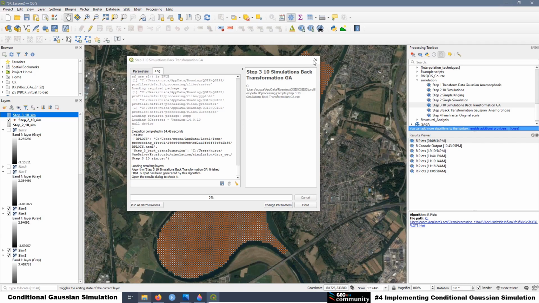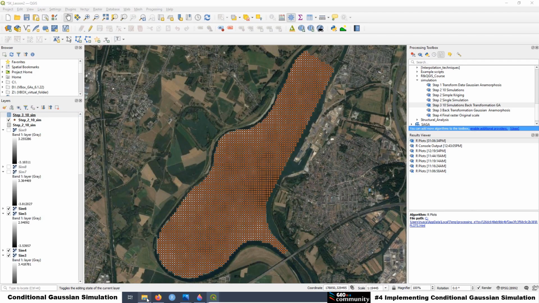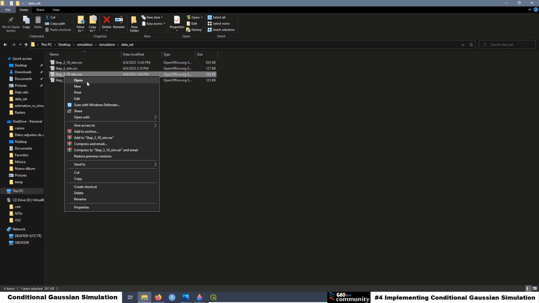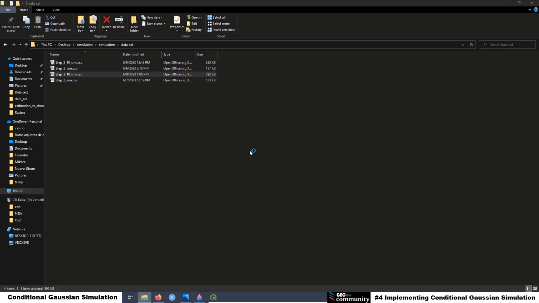Then we can close this one here, and we can verify that we have that information also here. Step 3, 10 simulations, open, open as a copy.